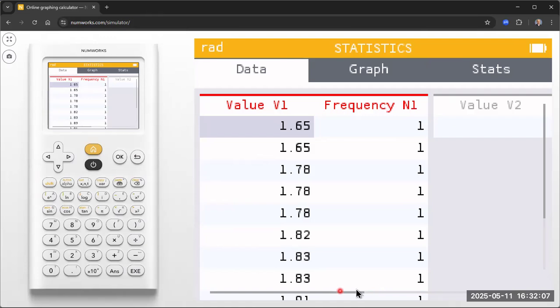I don't think it gives me any indication of which row I'm in. So there's 1, 2, 3, 4, 5, 6. There's the sixth datum in the data set. It's 1.82. And then you can see that the datum 1.78 occurred with the highest frequency. There are 3 1.78s and only 2 of the 1.65s and 2 of the 1.83s. So 1.78 occurs with the highest frequency.